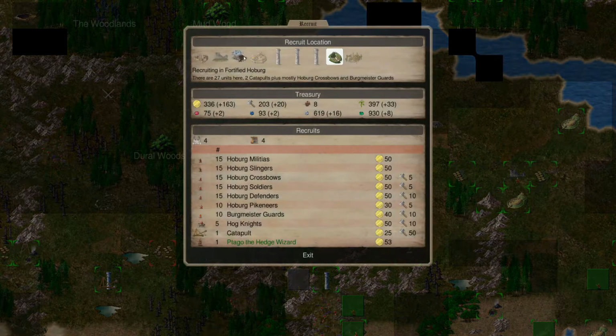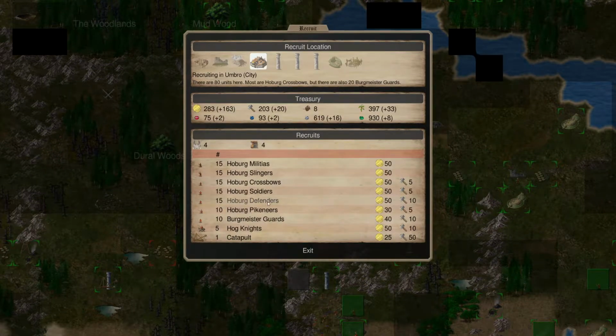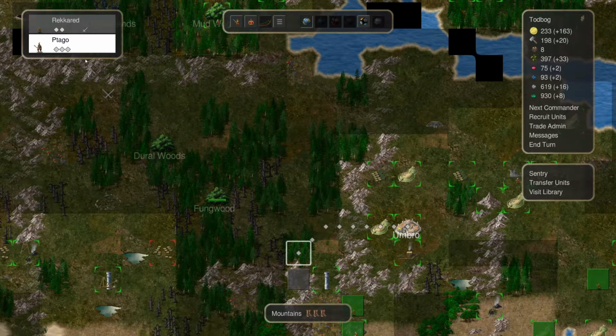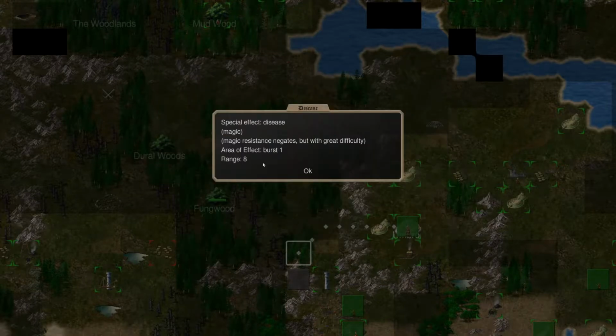Let's go ahead and recruit here. Give ourselves a hedge wizard. That's really cool. And we'll throw some crossbows in there. What is Patango? What do you have for spells here, dude? Hedge magic level 1. Disease and poison cloud. Ooh, poison cloud's nice. Range of 6. Disease.